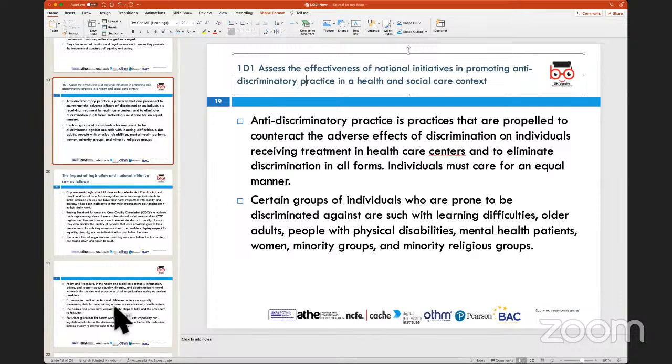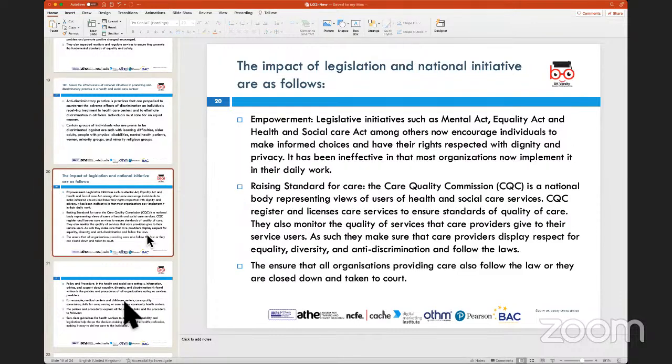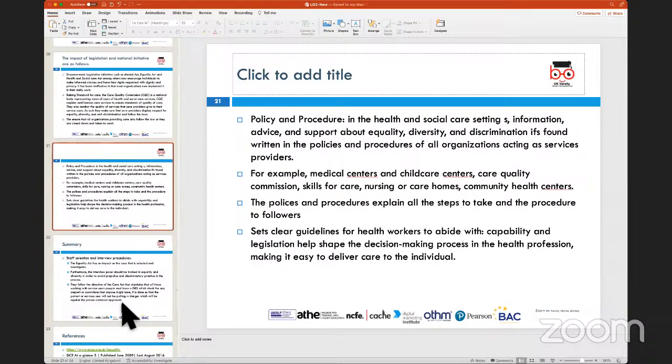When you're in the premises, if you need to use facilities like the toilet, there are disabled facilities available for the patients to use. And that would essentially mean that the government's guidelines, and the implementation of these guidelines, is being done within a particular organization, and that is where there is no discrimination against the individual depending on the ability or the disability that they might have when they want to access those premises. And this is what you would need to explain with an example within this particular criteria.